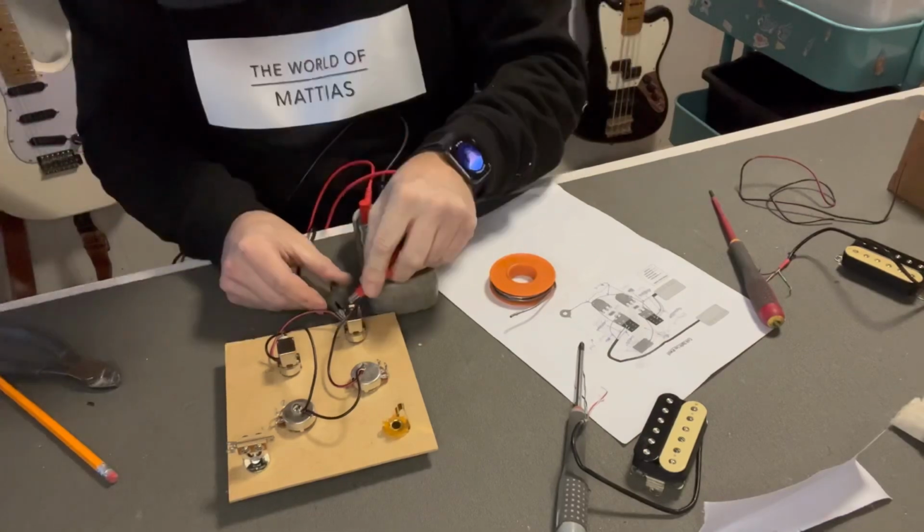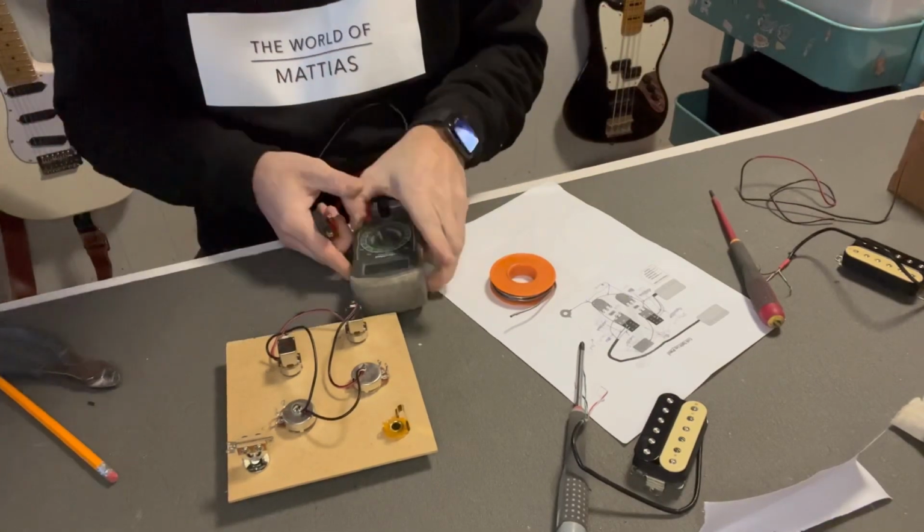Now we can test it. And we have ground connection.